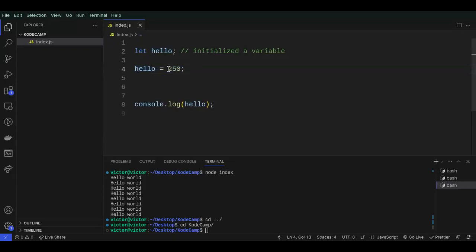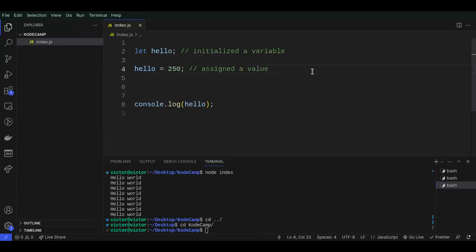It's going to take this 250 as a value and give it to hello. So hello will be the name of that variable, and 250 will be the value. At this point, what you've done is effectively assigned a value.